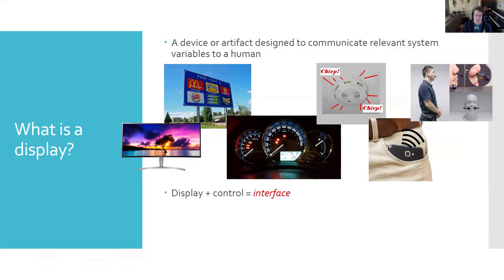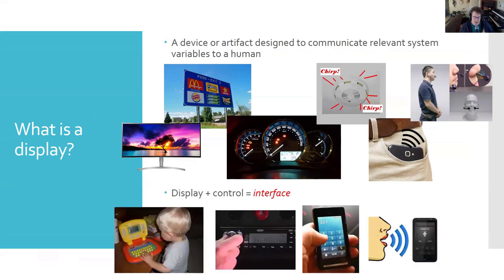Now, when you add controls, and this is going to be topic five, so we're on topic four right now. Topic five involves controls. That's when we have an interface. In general about humans interacting with technologies, with other things. Human systems interaction is another way to characterize this course.